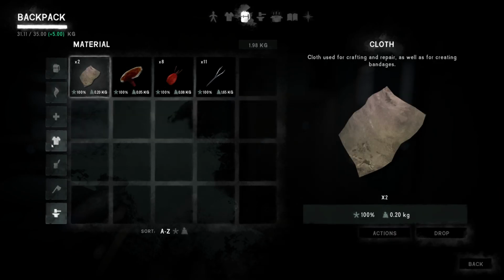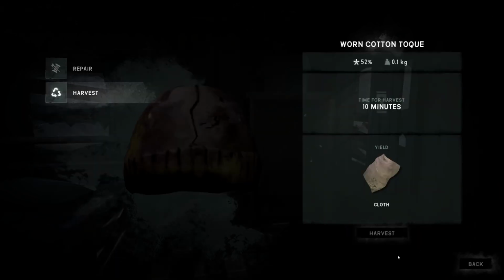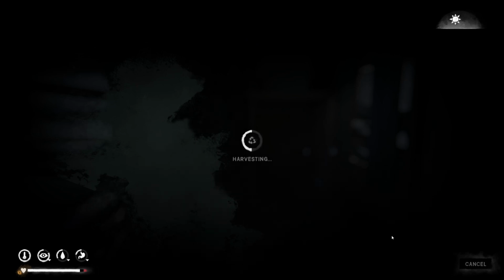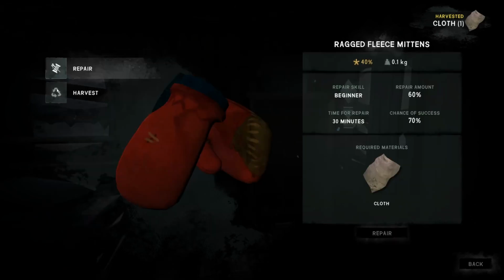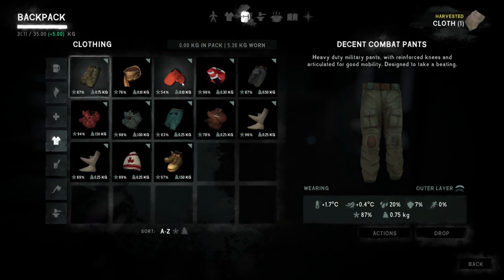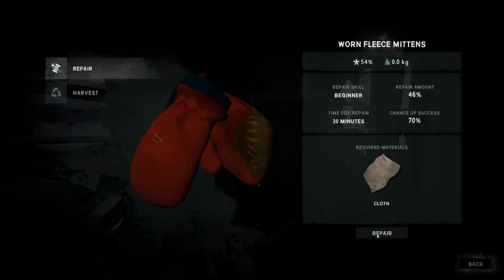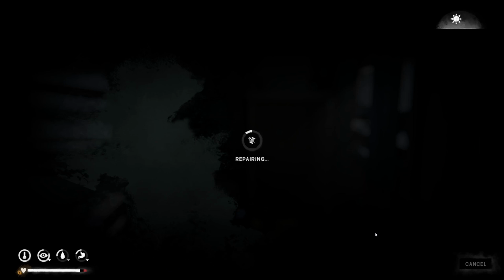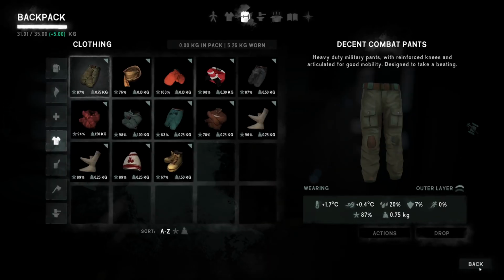We've got 2. Let's harvest this. And we'll harvest those gloves and then we'll repair the other ones because they're at 54. So if we can get a little more warmth out of those. And it sounds like the wind has died down a bit, which is good. And repair, that's acceptable. I could eat anything. I know, and that's why you're going to eat everything. Okay.